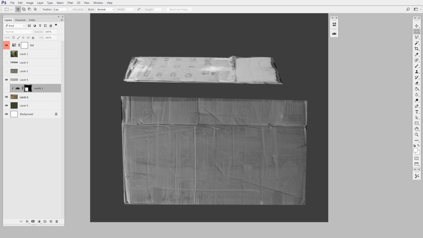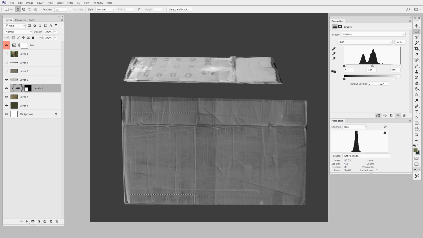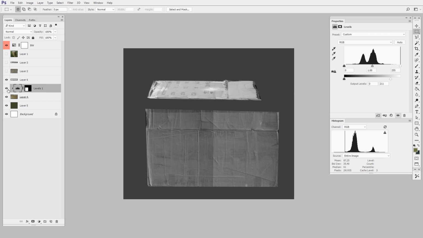So my goal is to make this left side match the right side in tonality. This is a great opportunity to have my two tools here. So I have properties up top, histogram down below. This is my goal. I want it to be over here on the right. See this narrow band? What I actually have right here is shifted to the left. So with my adjustment layer, I am just going to pull down those values a little bit to shift it to the left. And so before and after, I think it's the right amount of darkness.